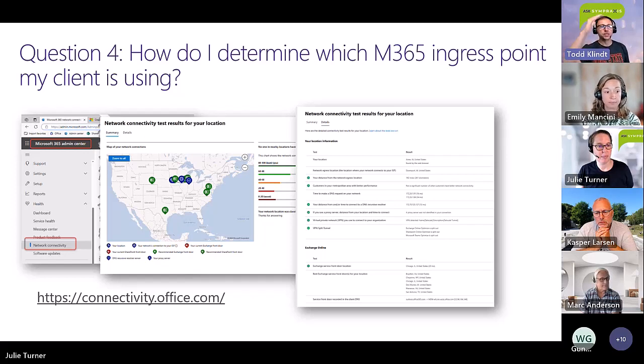If you go to the admin center, and I've got the URL up there before I clipped it off, under Health there's a Network connectivity tab. In the upper right-hand corner, there is a network connectivity test. This is one thing you can do. You can run that test, and part of it runs in the web page, and part of it is an executable that you download and it runs on your machine. It tests a whole bunch of things about your network connectivity. And I think there's another picture here. There we go. So this was the test there.